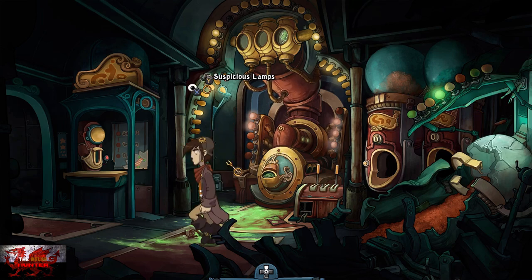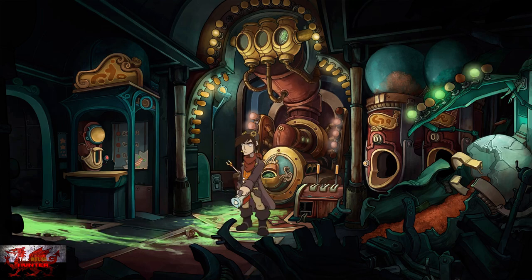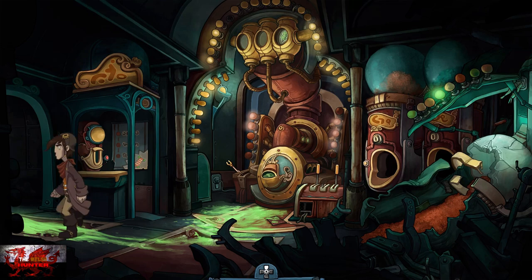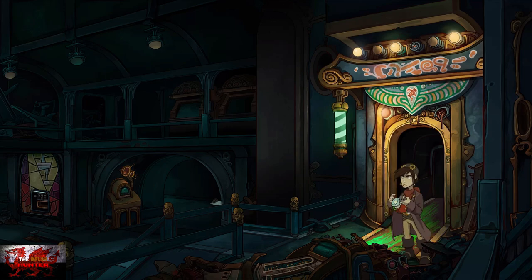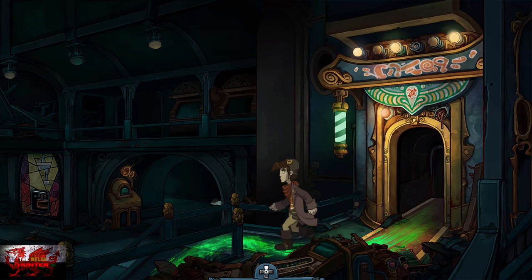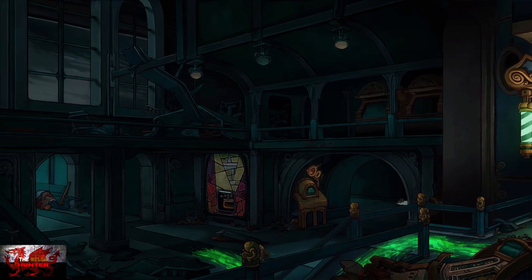And then what we can actually do is use the torch. Sorry, getting a little bit confused here. There's a puddle of phosphor on the floor, so what we can do is use the torch on the puddle of phosphor to obtain a trace, which we can now follow. So this torch has, of course, come in mega handy. So we've got the part of the phosphor trace again. We're going to use the hand torch that we obtained a little bit earlier on, and just follow the trail for now. Very easy to know where the trail is.